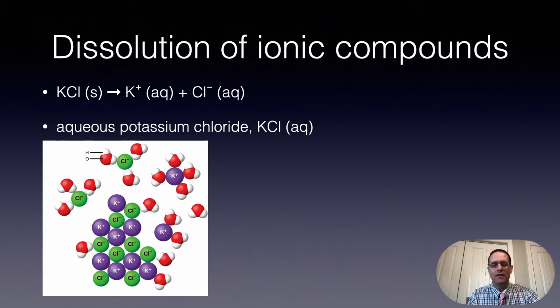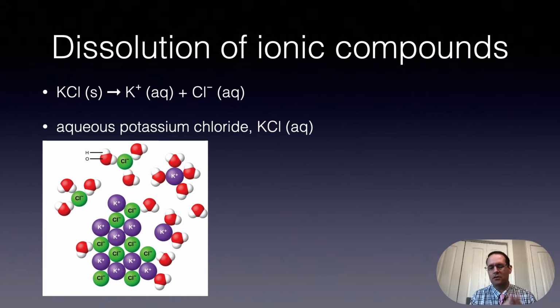All right, so first of all, let's talk about ionic compounds. We have two types of materials that will dissolve, ionic and molecular, or covalent if you want to call it, all right? So when ionic compounds dissolve, like potassium chloride, the ions separate from one another and become solvated by individual water molecules, and that's shown here in this little diagram, okay?